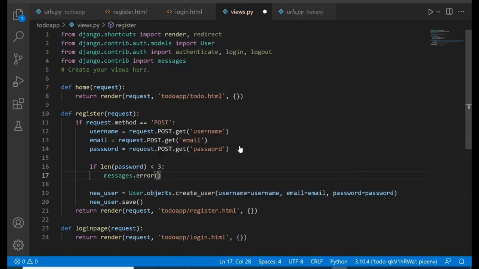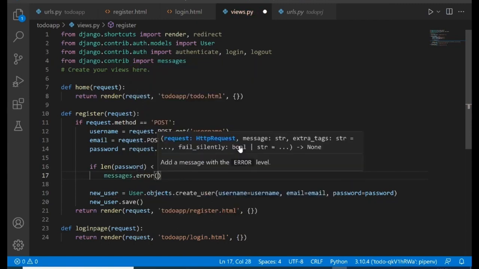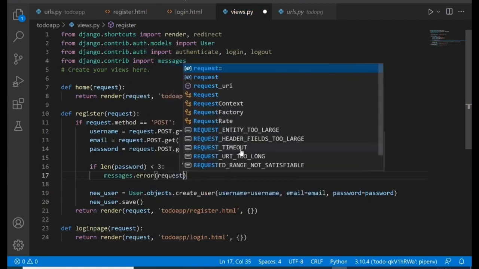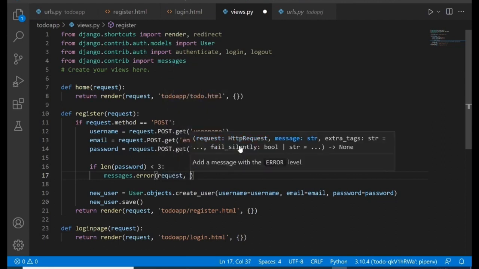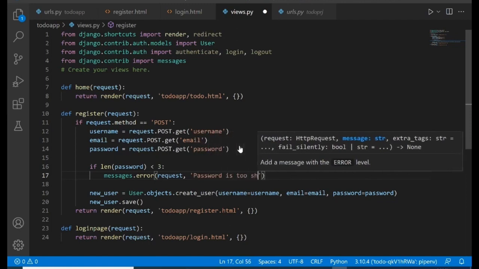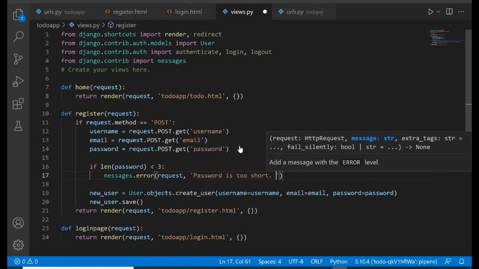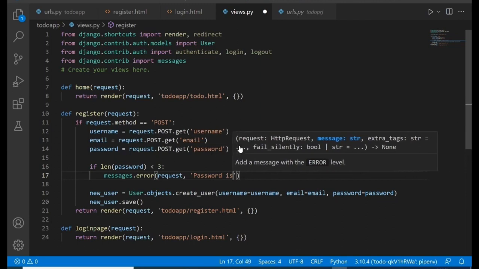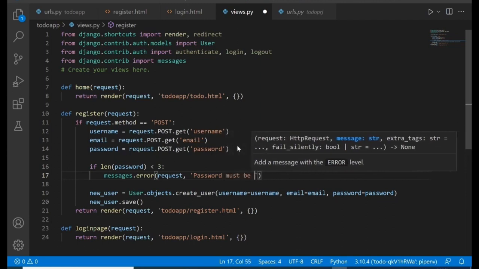So we're going to say messages.error, that is, we want to send an error message, and then we pass the request right here. After passing the request, we type in the message that we want displayed in the front end. We're going to say password is too short, password must be at least 3 characters.